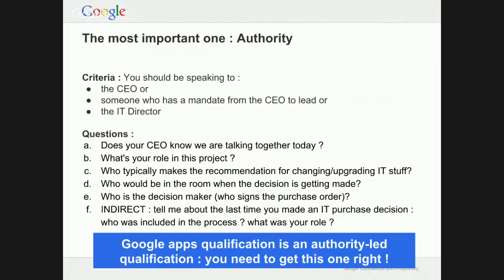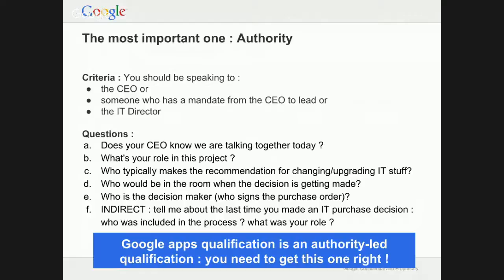If he says, hey, I actually handle the project and I sign off on the project, perfect. He could be an IT manager, but he's the one with the authority. So not necessarily the title will be the authority. I've been in companies where the CEO actually just overlooks it. He's like, okay, well that's cool, but the IT director actually makes all the decisions because the CEO trusts his IT director. The CEO is obviously thinking about cost saving, vision, and other plans for the organization. He doesn't have time to look into IT.